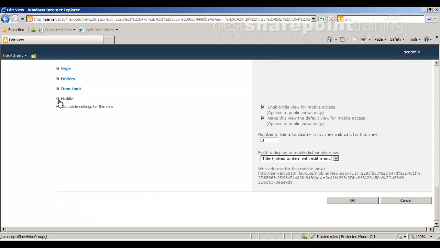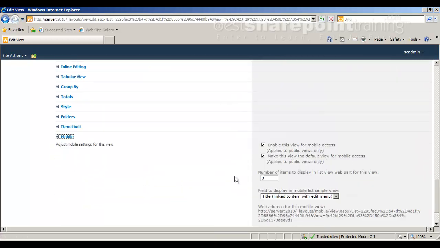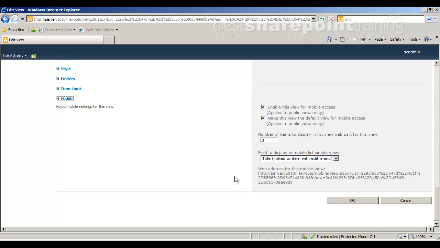The last thing that we have is mobile modification, that is, how to modify the views on a mobile. By default, if you open a SharePoint website on a mobile phone, the screen is comparatively smaller, so we cannot show all the item information. That means all the column information cannot be displayed in the mobile view. So we can display one column of information, and the limit is 3 by default. The maximum limit can be 8. So this is the mobile view.